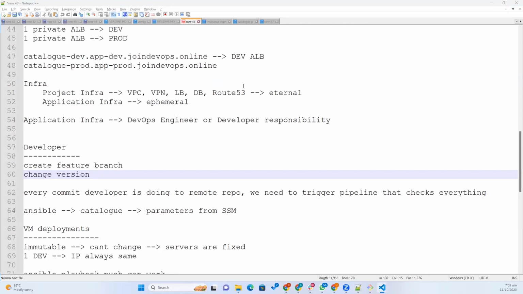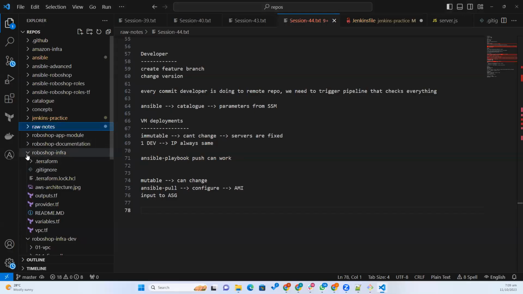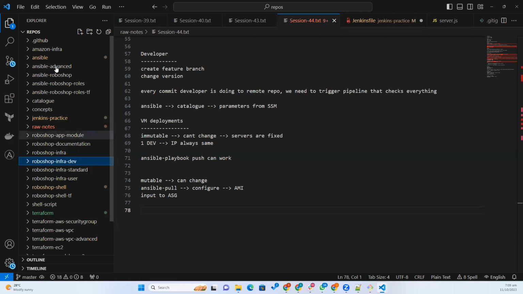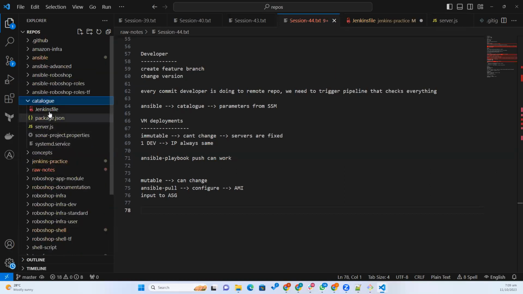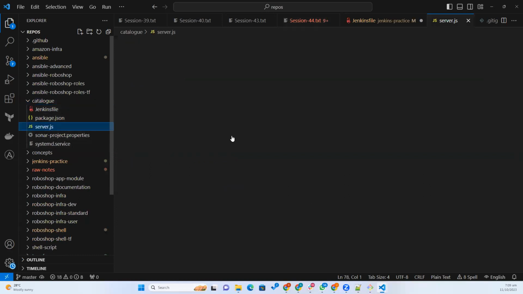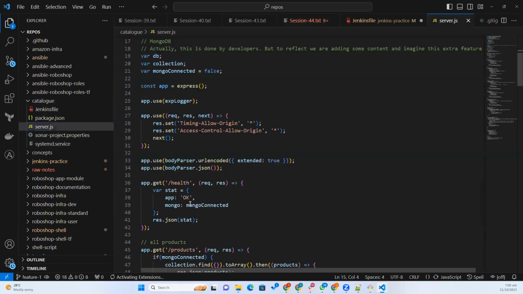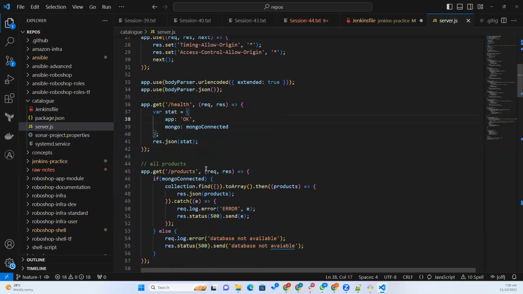First of all, yesterday we pushed the feature branch to the catalog. I will do a simple change again just to understand. This is changed when we hit the API in the browser.